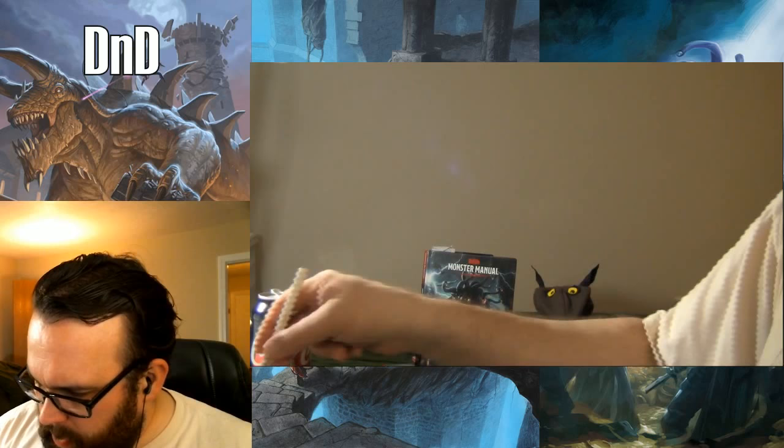These are not Vallejo paints. These are mostly Reaper paints, and I've got some Army Painter stuff, and some Formula P3 washes.